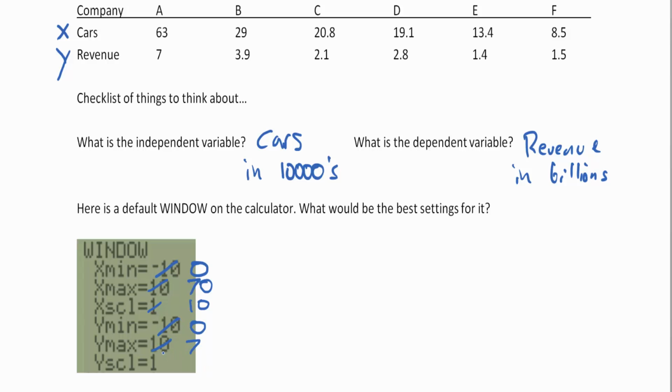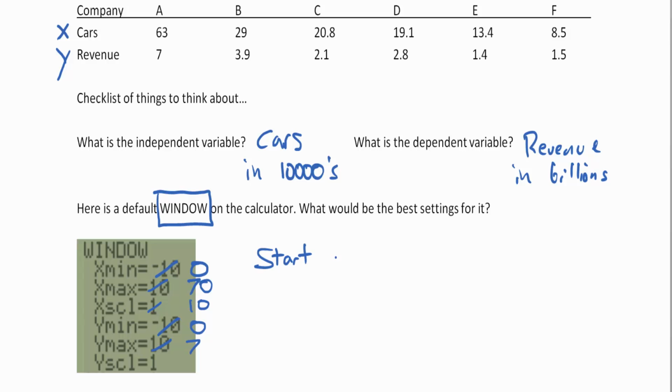Some books like to say you always go above your maximum, but we can land right on that and still see it on the corner of our calculator. And the scale of 1 is appropriate, because if we're going to count from 0 to 7, we're going to count by ones. So in this blank space right here, you may want to put a box around that because that's the key you push to see this. And then this summarizes what you did.